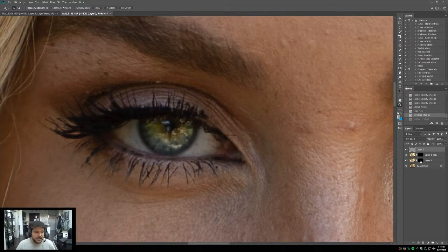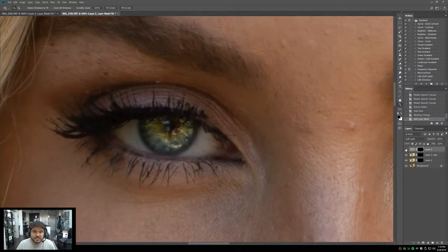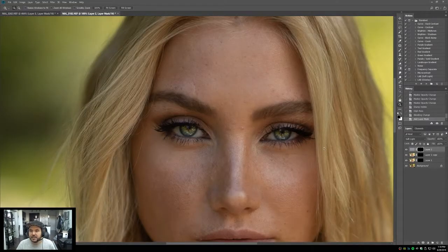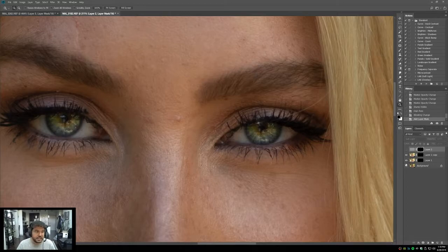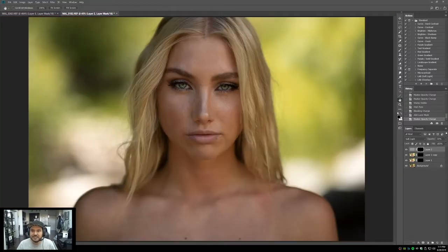We already masked off the eye. If I hold Alt, I can just drag the mask. So now it's just on the eyes. So this is high pass filter on the eyes. If you ask me, now we're getting into that looks fake territory, which is crazy because her eyes are already so damn detailed. We don't have to do this much to them. This is excessive to me. Even if we scale it back, let's say we run all three of those at 33%. I mean, that's okay. It's still kind of pushing it.